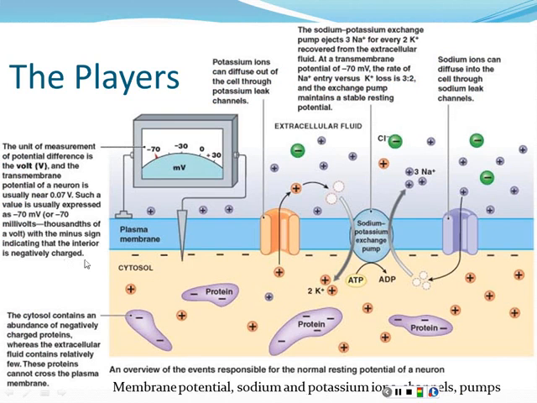Okay, so looking at this, we're zoomed in here. Here's the plasma membrane, so cell membrane. In orange here are potassium ions. So you see that there's lots of those inside the cell, right? But not very many outside the cell. And then the blue circles are sodium. Lots of sodiums outside, not very many sodiums inside. And then we have channels. The channels are what make the cell membrane leaky. Potassium can always get out, so it's leaking out down its concentration gradient. And sodium is leaking in, again, down its concentration gradient.